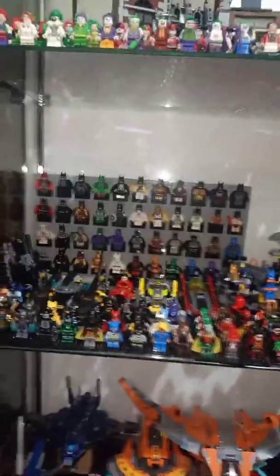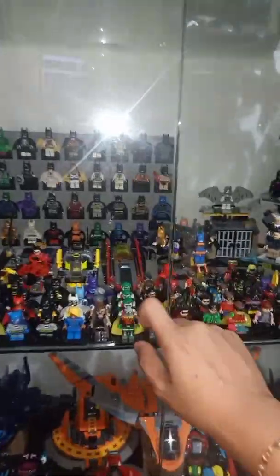So this is the first glass cabinet of my collection. It's actually dedicated to the DC superheroes and supervillains, except of course for the bottom shelf, which is a combination of different spaceships and stuff. And then I have, of course, my SHIELD Helicarrier. I have to attach this one back, sorry. So yep, I have to fix that, guys. It needs fixing.